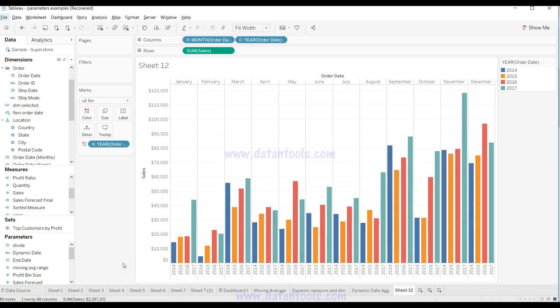Now the relevance or the importance of this chart is that for a particular month, let's say January, you can see for different years how your products or how your sales have been in the first month of every year, similarly second month of every year, third month of every year, and then it will show you the impact like this one. In 2017 it is significantly high as compared to the previous month. So what's really going on here will give you some sort of question that you want to investigate. Similarly like this, it is showing you that in case of April it has gone down, similarly in case of May.